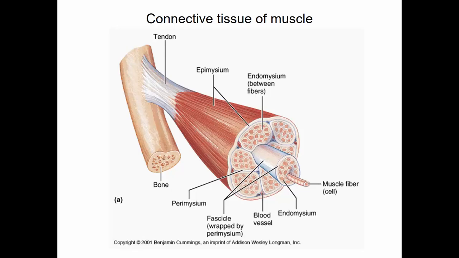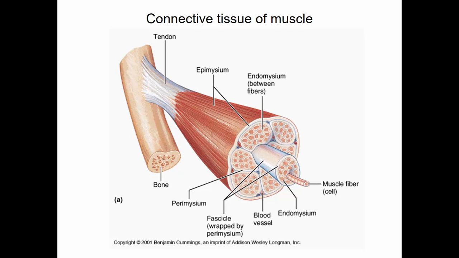Okay, now there is connective tissue present in organs at different levels of hierarchy. So this is a muscle, for example, a skeletal muscle. And the skeletal muscle, as you'll learn from Dr. Ettlinger, the cells of the skeletal muscle are very elongated, and they have multiple nuclei because they are formed by the fusion of individual cells. But in any case, this is a muscle fiber, which is identical to a muscle cell. And the muscle fibers are wrapped by a connective tissue, a loose connective tissue, fibroblasts and a little bit of collagen. And that is called the endomysium. So around each of these muscle fibers is a thin layer of connective tissue, endomysium.